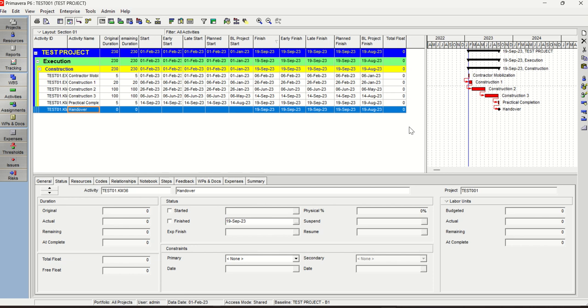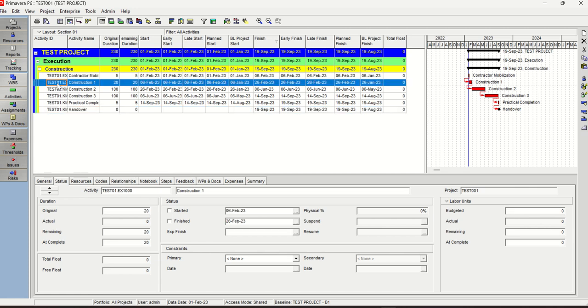See, Primavera does not calculate the total float as per the baseline date. Baseline is just a reference to the dates, showing these are the original dates that we have to work on, and these are the current forecast dates. But the total float inside Primavera is calculated based on the constraint that we assign. If you don't assign the constraint, Primavera will not know that this project needs to be completed by such and such a date. It assumes that the current forecast date is the planned completion date.